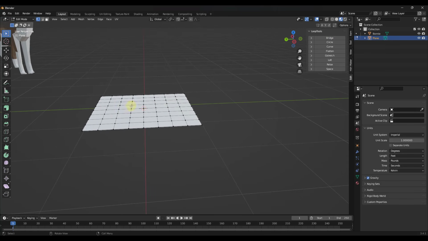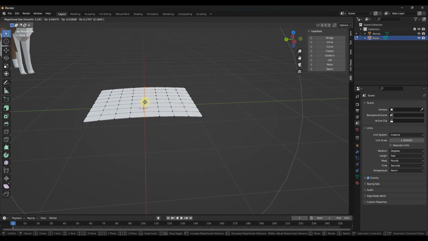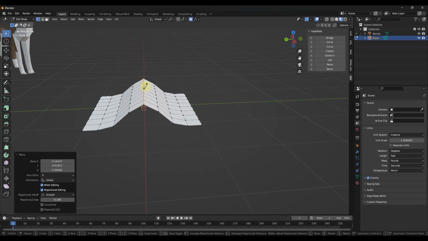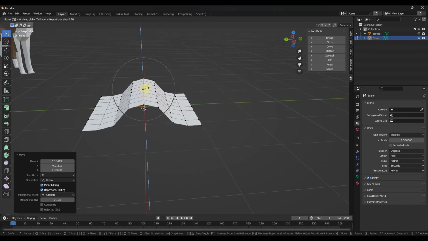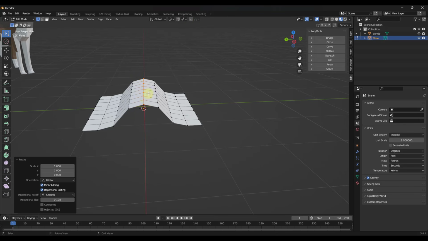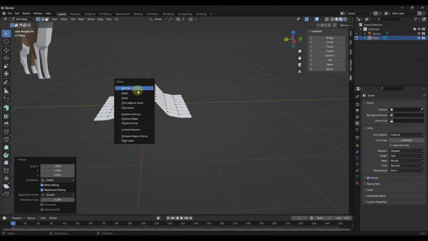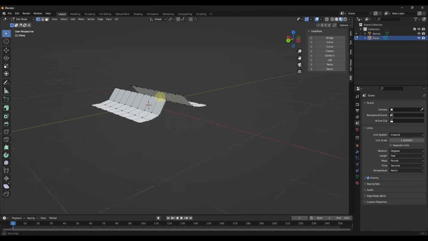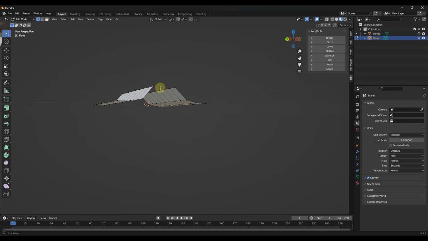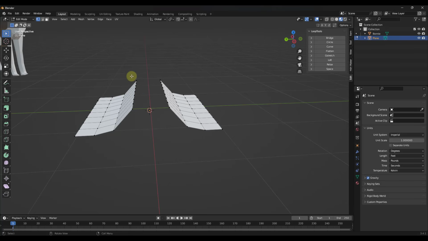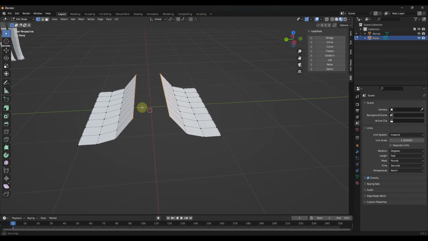What that's going to do is give us the ability to actually bridge gaps. And I'm going to use proportional editing and do something like this. I'm going to scale this to 0. I'm going to turn this off. So something like this. So let's say that we had an object like this and we lost some of our vertices in the middle, right? So what I've done is I've created this mesh right here and I want to add some additional mesh inside of this. What I can do is select all of these between these two edges.